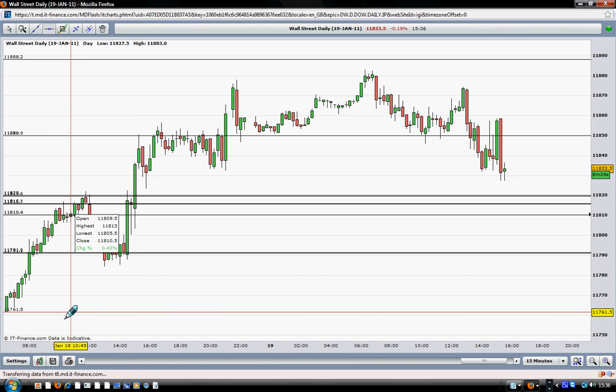The time now is 10:36 Eastern time, which is perfectly okay for day trading. As New York opens, it's better to stay in the market for 2 hours and then go away. That's the best thing to do, to trade together with the professional traders. If they go on lunch, you go on lunch at the same time.